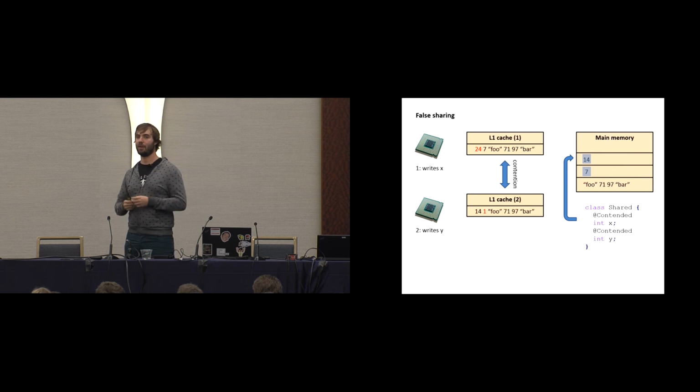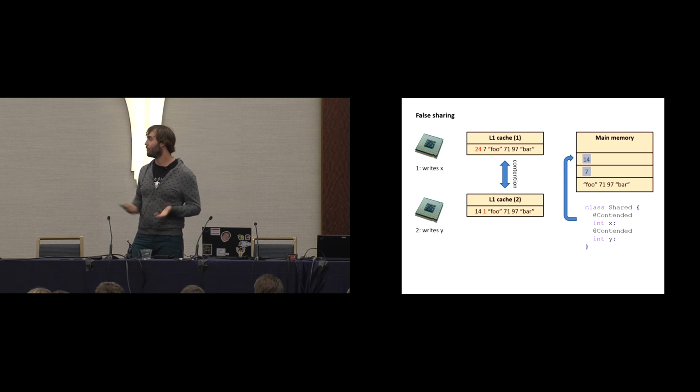The old way of doing that is, and you see that in a lot of high-performance libraries, that people add a lot of fields above the x and below the x. And that way you basically create a buffer where the cache line will be taken. But that's not communicating your intent, and you cannot be sure that it is causing a value to end up on a single cache line for all fields, right? So that's a bad way. The contended annotation is much better, but don't be confused. If you look at something like the LMAX disruptor, you will see it there, right?